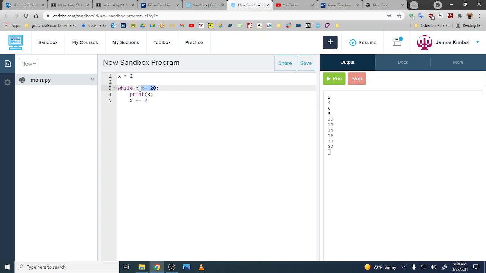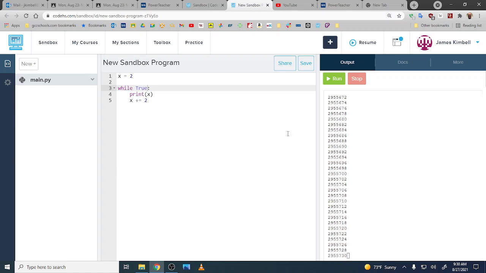Imagine that we just said while true, then it will go forever. And eventually it would hit an error if the number gets too big. It would take a long time since it's only adding. If it was multiplying or doing exponents, it would blast off really quickly and get to a high number and probably give us some kind of overflow error or something like that.